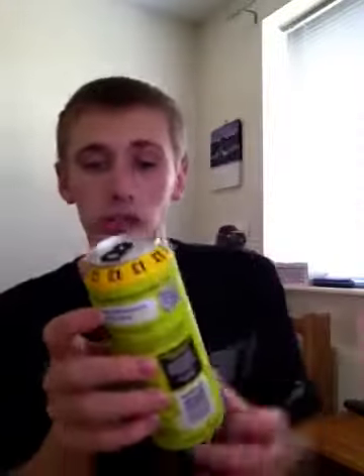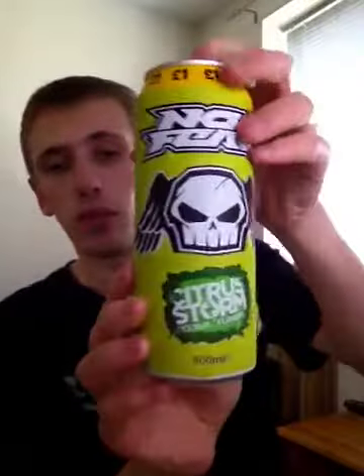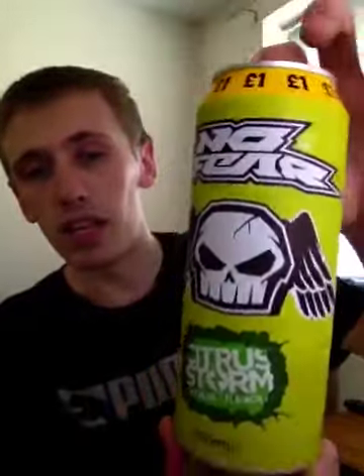On the bottom we've got nothing special. On the top we have a nice black pull ring to represent the kind of blackish outline of the logo and the black line of the theme. It's always nice when you have a different coloured pull ring. And then we get a full look at the can — kind of like a skull with rings, a bit like all No Fear branding.